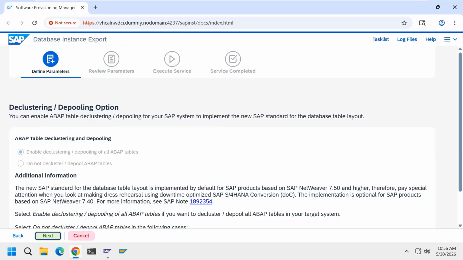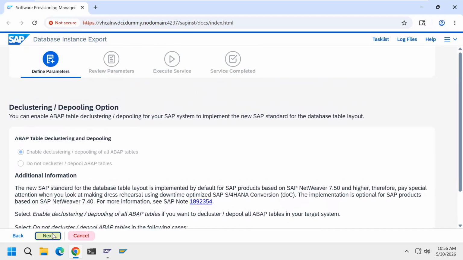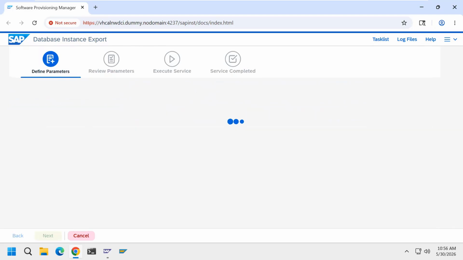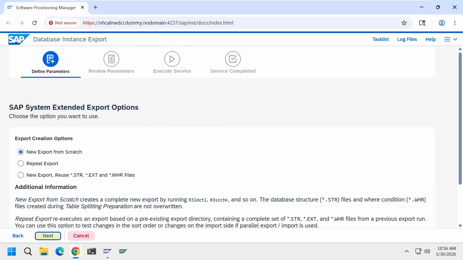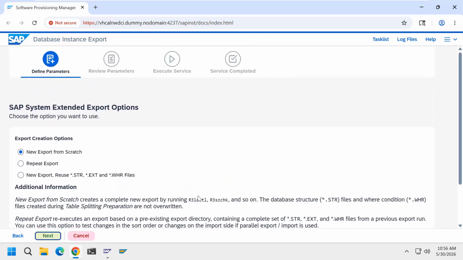Now click next on this page. Here there is nothing to do. Click next on this page. Here it is a new export from scratch only. By default they are asking for SAP system extended export options, new export from scratch only.